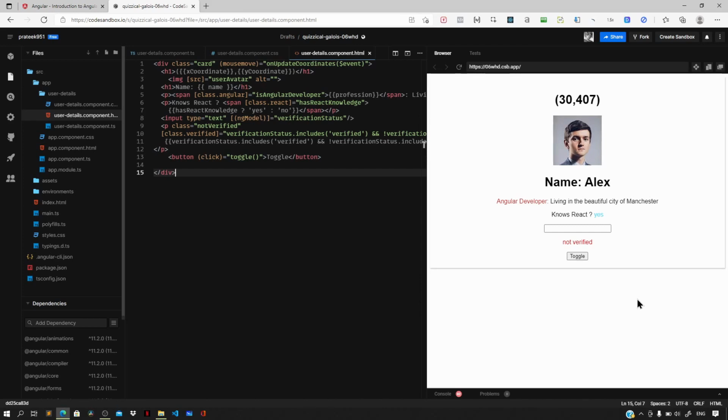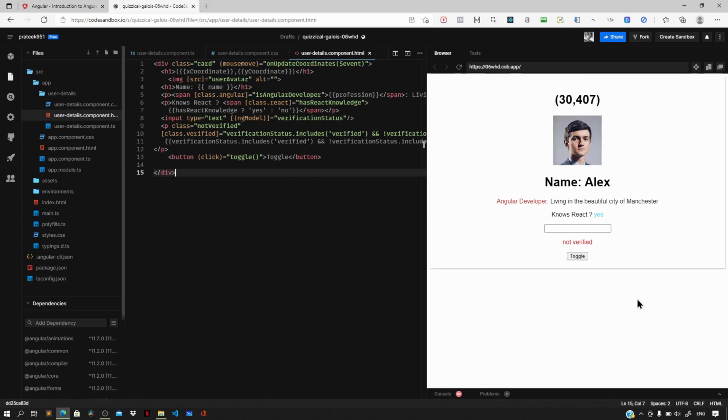Even the components that we have seen thus far are kind of directives, because we use their selectors to render them in different places of our application. So components in the end are directives with a template attached to them. Now let us see a couple of directives in action. Let us use the first directive, which is ngIf, and this directive can be used to perform conditional rendering.